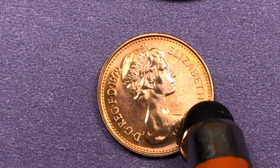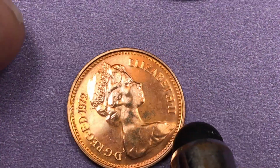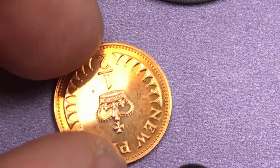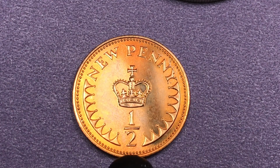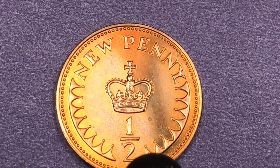And they also, in the United Kingdom, had this coin. Any guesses what this is? You can see it's quite a bit smaller. Maybe a 1 pence, but they don't call them 1 pence in the United Kingdom. They call them 1 pennies. But this is even smaller than that. This is a 1/2 new penny coin. So that's kind of a cool one. It says new penny at the top, half at the bottom. We see the crown here, and we see these things. They almost look like pawns in a chessboard stuck together.